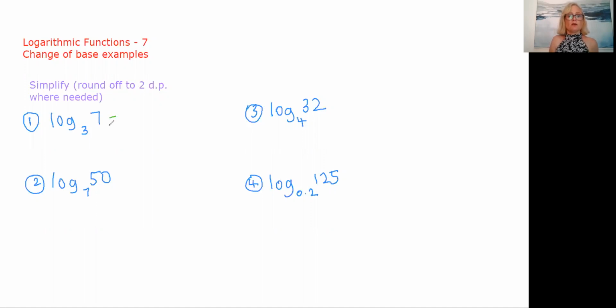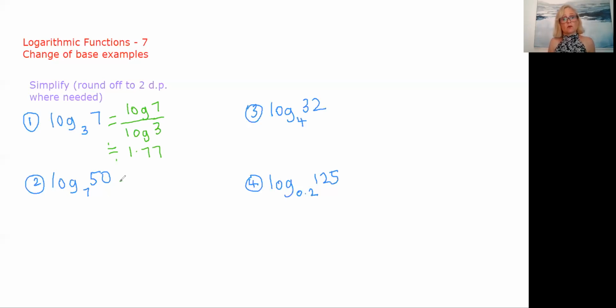Because we're going to use our calculator, we're just going to change to base 10. You don't even have to write the base if you don't want to. So log of 7 on log of 3. At that stage, it's still an exact answer. Then you can use your calculator and your log key, and then you can round off to 2 decimal places, and you get it's about 1.77, which is within the realms of what we were expecting. We thought it would be somewhere between 1 and 2 and sort of closer to 2 than 1.